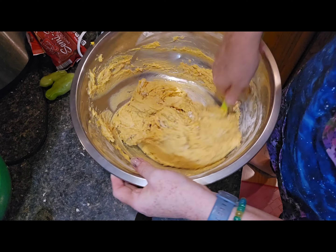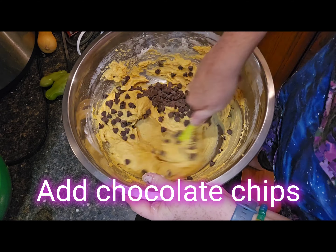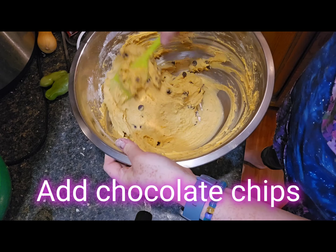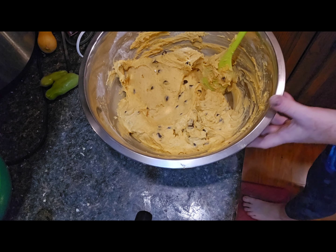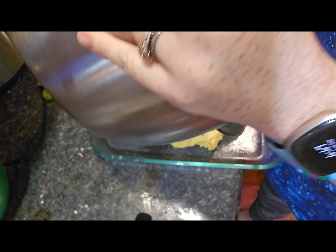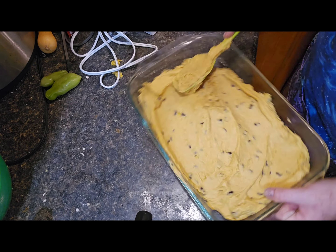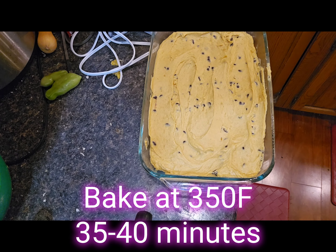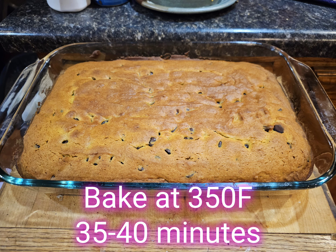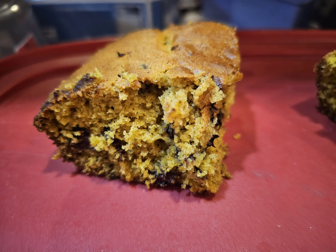The final step is to add chocolate chips — I used about a cup but I think next time I would use more. Go ahead and grease a 9 by 13 baking dish and scoop it in. It's a pretty thick batter so you'll want to spread it out evenly so it cooks well across the whole pan. Bake at 350 degrees for 35 to 40 minutes or until the top is golden brown. This turned out more like a cake than a brownie or blondie, but they were good — they tasted like a pumpkin bread or pumpkin cake with some chocolate in them.